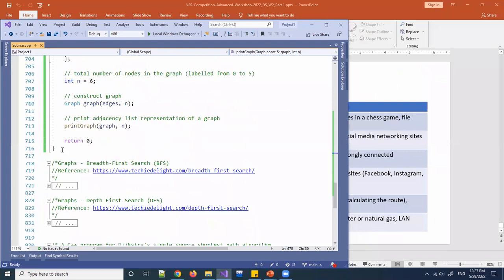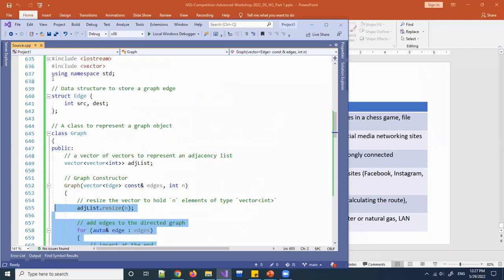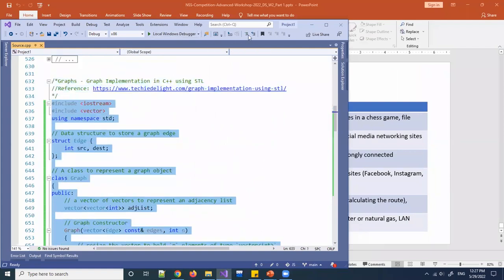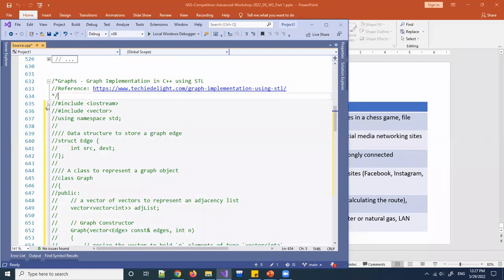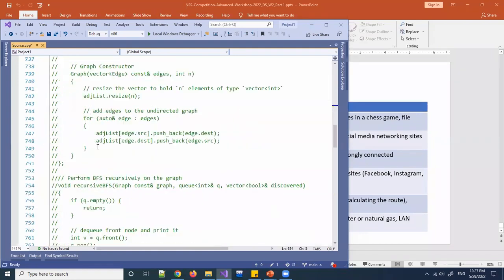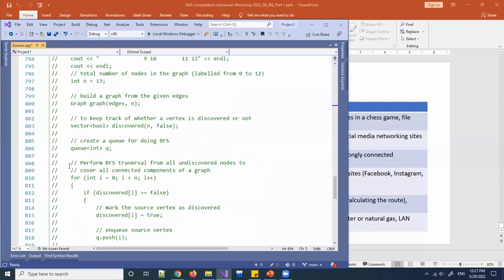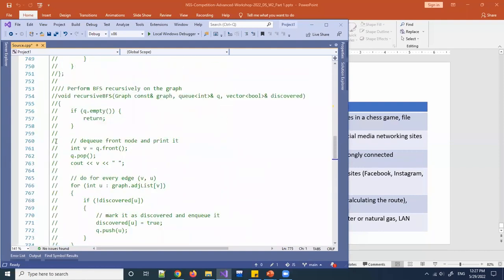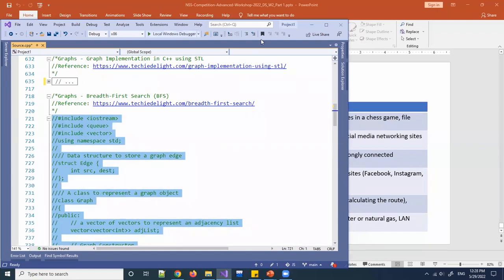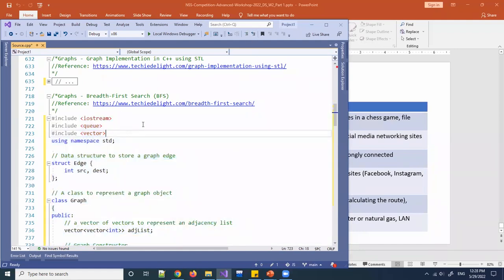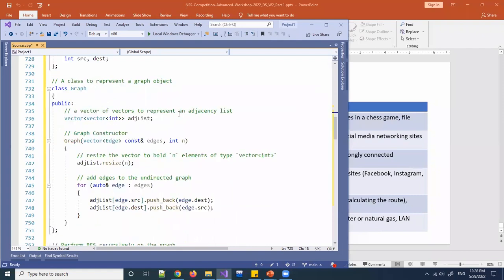So I'm going to skip, or maybe I'll just show you very quickly, the breadth search and also the depth search. All right, so over here. Breadth search, when you do the searching, is level by level. This one is also implemented using the STL. If you are interested to get more idea, you can go to this website. It explains how the breadth search works.